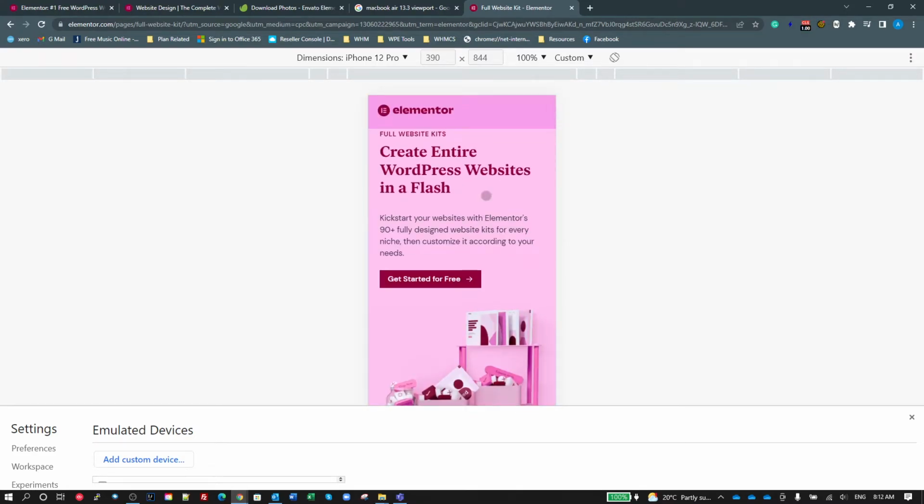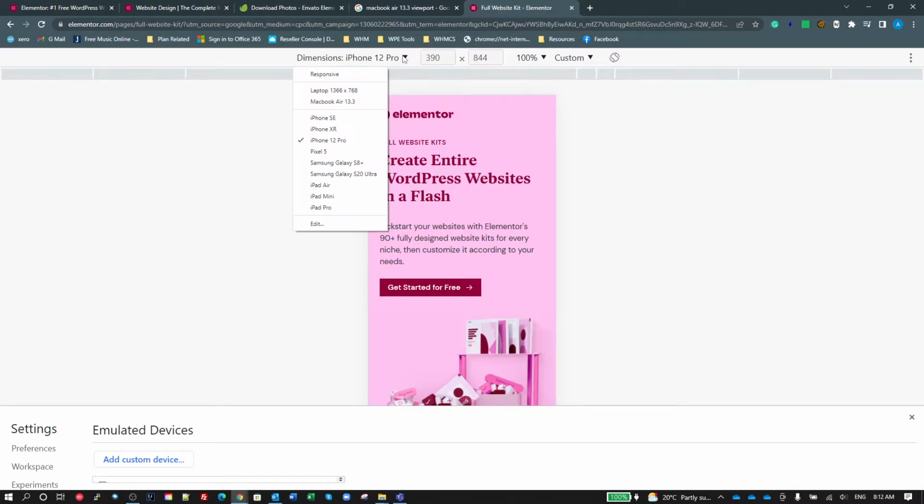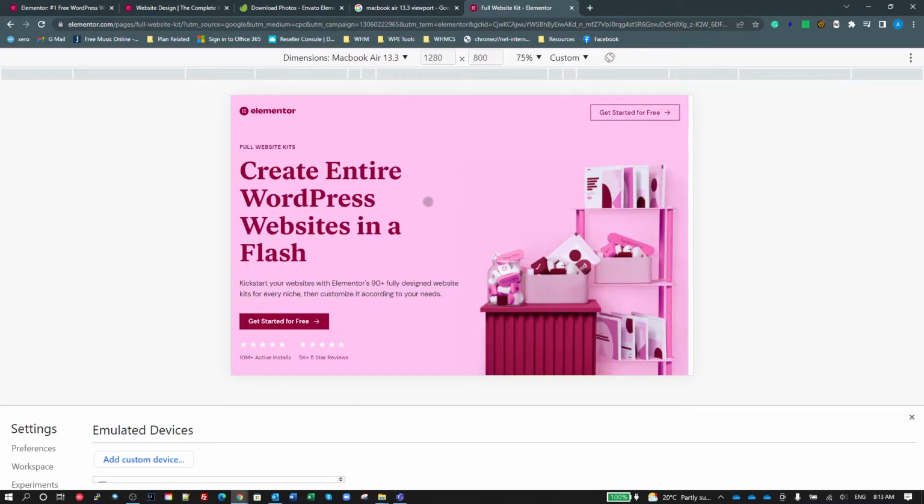Now, one other thing that I would strongly suggest is when you change from one device to another, that you press the F5 key to do a full reload. The reason for that is that sometimes when a page loads, there could be some JavaScript that runs, which based on the screen size, might move some things around or scroll to a certain point on the page, which you're not going to notice if you're just changing this here. So basically change from that to, say, a MacBook Air, press the F5 key. By doing that, you're going to get the best representation of what that's going to look like.